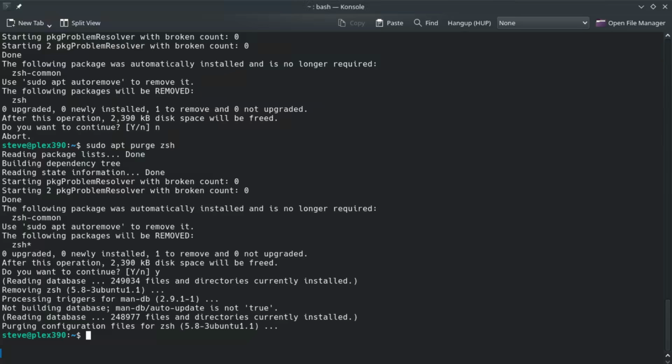But still, there's one more command you need to run just to make sure you get it all, because sometimes even that doesn't work. You want to type in sudo apt autoremove. And that will get rid of anything that's still in the cache.